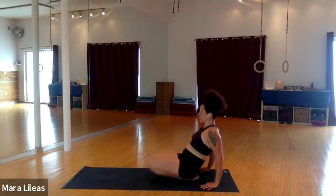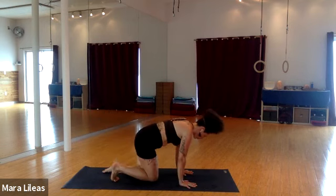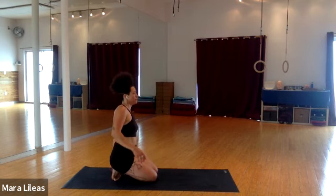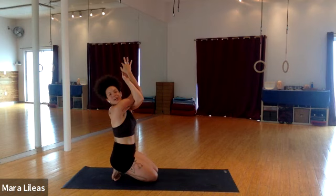All right, we're gonna do it one more time, just on the other side. So tuck your toes, put your opposite arm on top, spread your toes out, spread your butt out. Opposite shoulder, chin on opposite shoulder, breathe out.